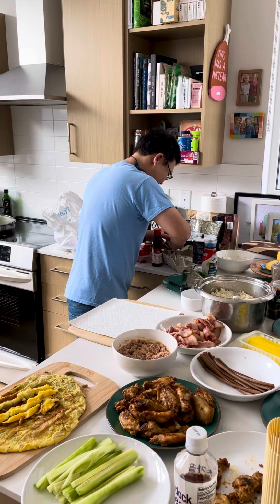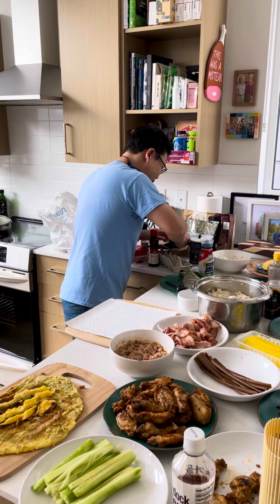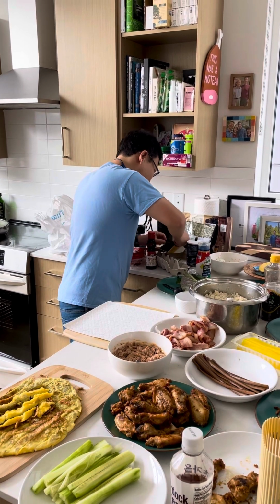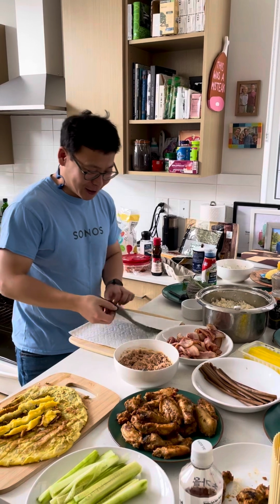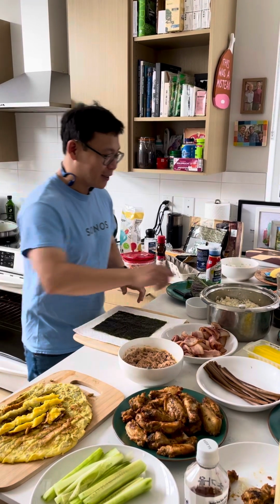Today is gimbap, right? Gimbap. So what is gimbap? Do you know what gimbap is? Gim is seaweed, bap is rice. Yeah. So this is seaweed, gim, and this is rice, bap.